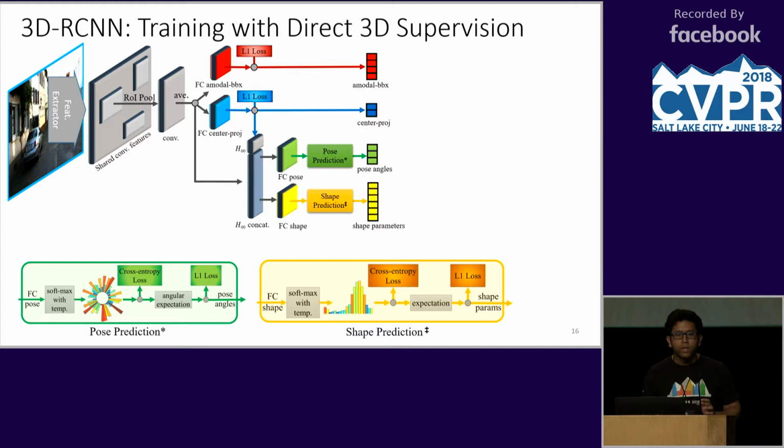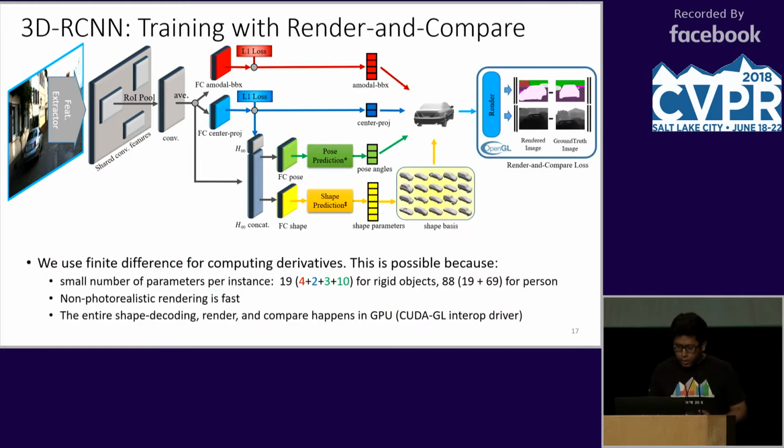Our insight is that even though 3D ground truth is hard to obtain, it is very easy to obtain or annotate 2D ground truth. For example, it's very common to have instance segmentation, like in KITTI and Pascal and a lot of different datasets, right? We are predicting the shape and pose parameters, so from there, we get the full 3D shape, and we can render an instance segmentation. We can compare this rendered instance segmentation with the ground truth instance segmentation, and we can backpropagate that loss all the way back.